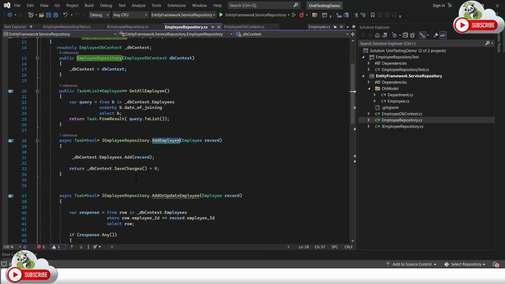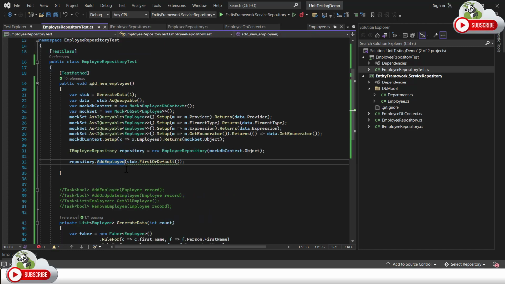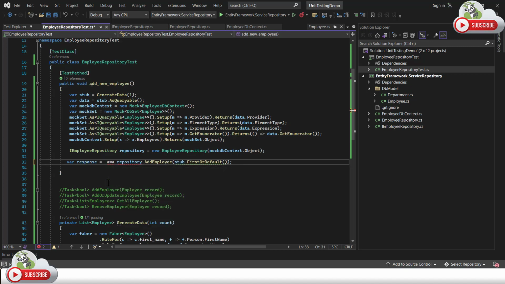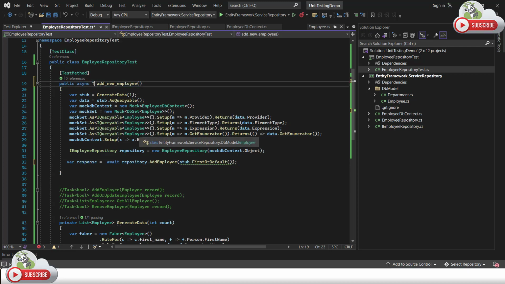because if you look at the definition of add employee, we are just adding a resource to this particular DB context. So whatever DB context we are providing, we are returning it back. But wait a moment, I haven't checked the response back, so I do not have anything back here. So what I'll do here is use async await, and for this reason I need to change this method to async with the Task type, otherwise it will not work.